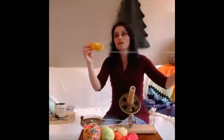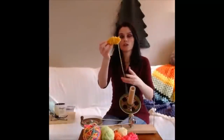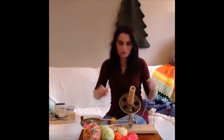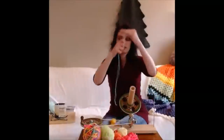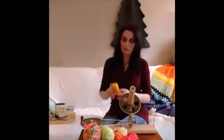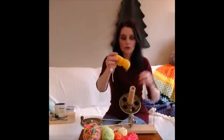I don't think I need a yarn needle just yet, but we'll see. All right, so this is the tail end of a ball of yarn that was self-striping, and most of what is left is the orange. So I'm actually going to snip off the blue, a very tiny little amount, and put that aside and possibly use that for something else. So I'm going to focus on that kind of sunny orange color.